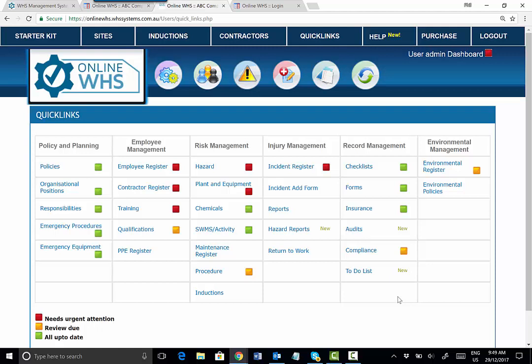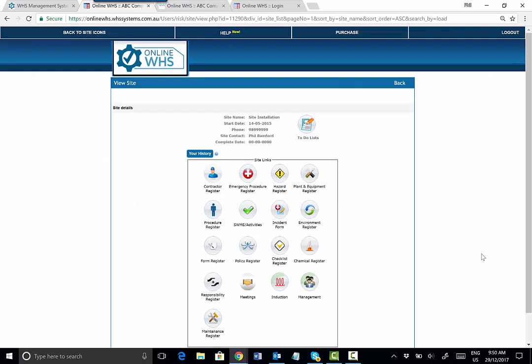When a manager logs into the system, this is what they would see. They would see the site icons for the site that they're related to. As you can see, they cannot see all those other icons up the top. They don't have a user admin panel up here, but they have their individual user admin dashboard panel here behind the management icon.